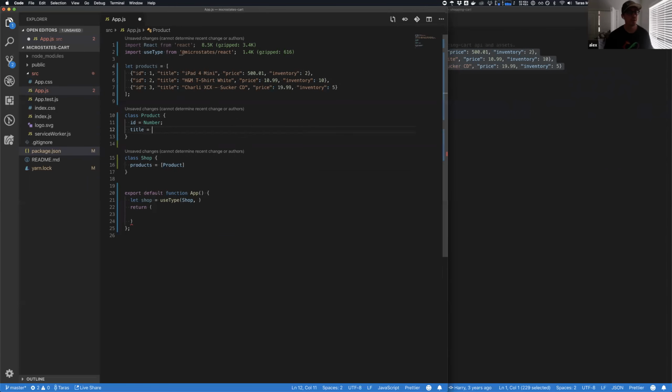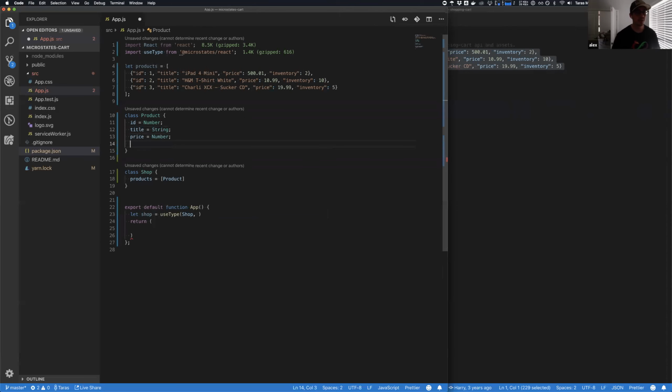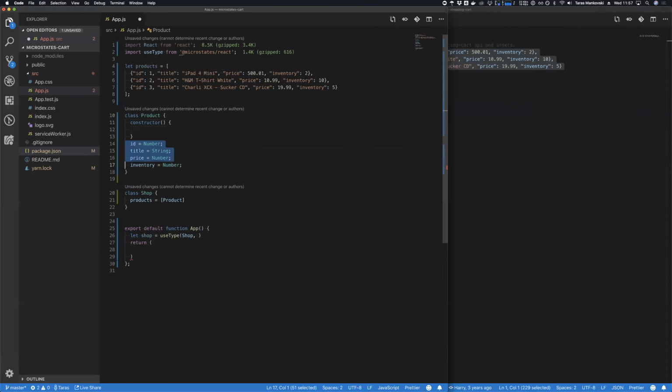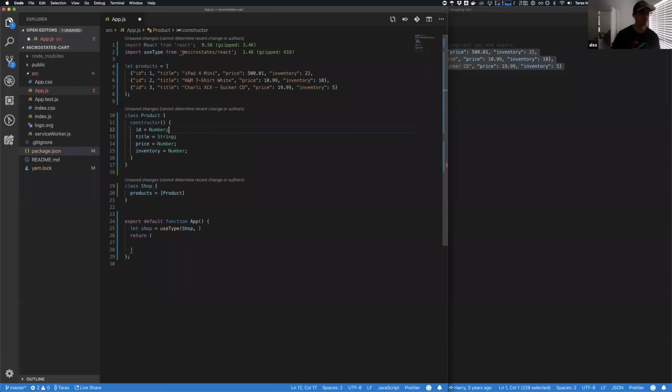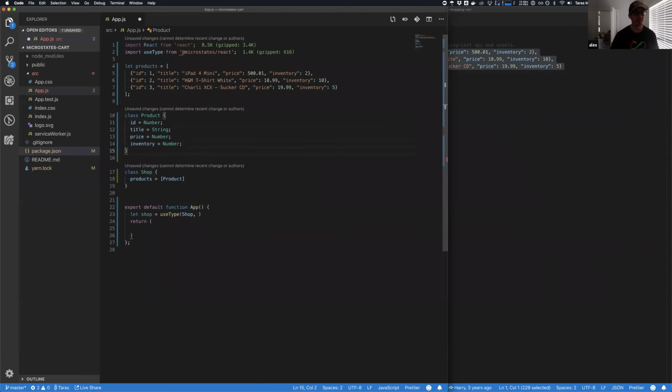Just a quick question on this. I've gone through the tutorial stuff on the repo, so I know what you're doing, but for other listeners as well, if they're not using some of the newer Babel transforms for class properties, these could also be assigned in a constructor, right? Yeah, that's kind of what this all desugars to anyway. In the constructor you just say this.id equals Number. Okay, yeah, just for clarification, because when I tried to spin it up in vanilla Node, I was like, oh, right, I can't do that.